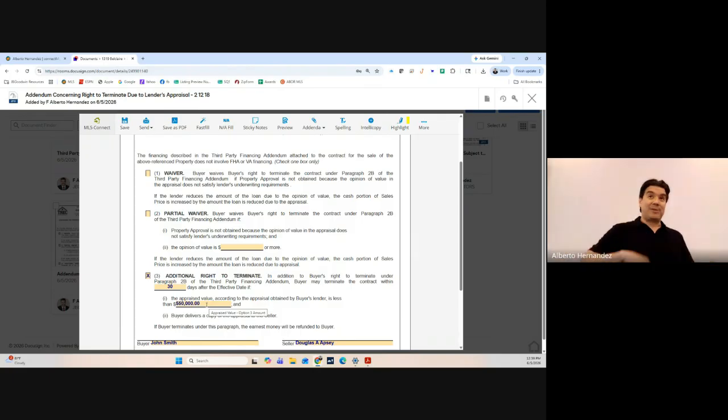Now, the opposite happened last year. Prices started to plateau and drop a little bit. So appraisals were actually saying they were higher than what the market was saying they were. And now we've kind of come back to an even world at this point. So you're not there to convince your client one way or the other, but you're there to provide the information to them so they can come to a conclusion. And however much I say it, 9 times out of 10, my clients say, well, I'm not paying over the appraisal price, so I want to choose number 3. And I'll say, okay, that's what we're going to do then, but this is where we're at.